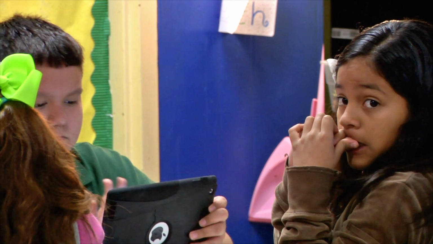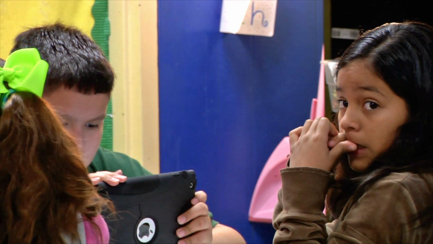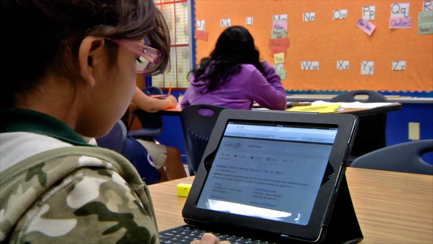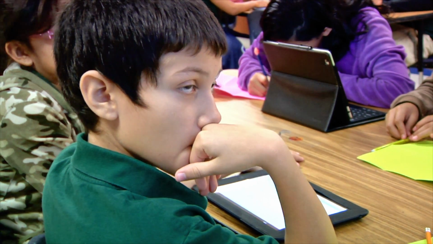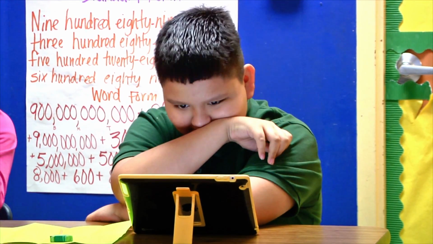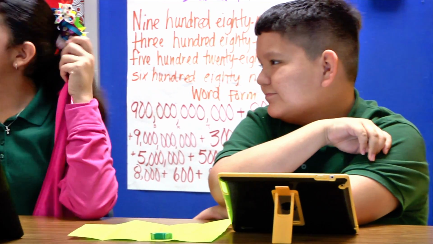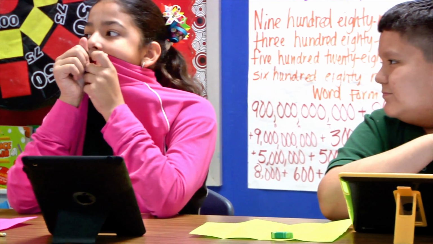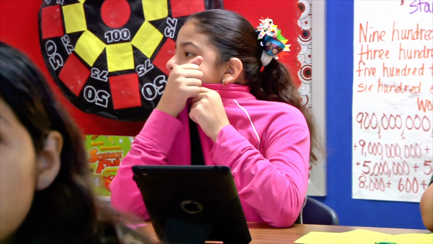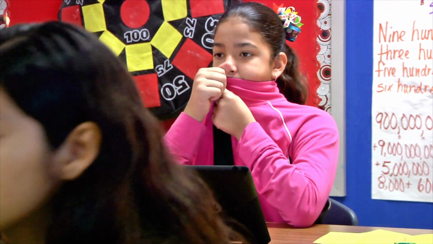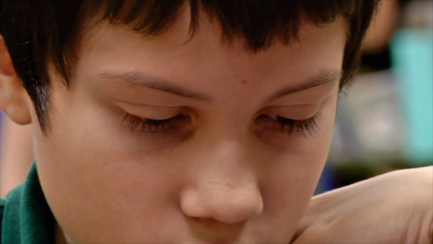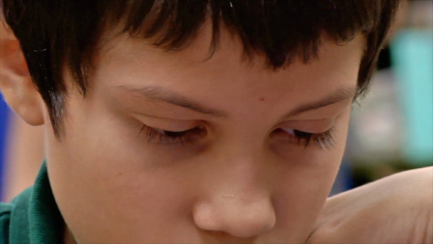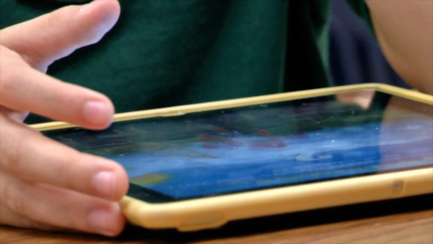Infuse Learning is free, first of all. You get a teacher login using your email and a password, and then it opens up sort of like a chat room or a group room. You allow your students to log into that group, and when they're part of that group, they enter their name, so you automatically know who's working on what iPad and what their response is. So if, for example, Mario is not getting the right answer, you know what Mario's missing. You know what objective he's missing because he's constantly answering the wrong question.